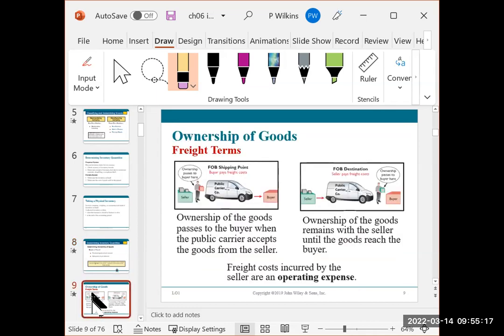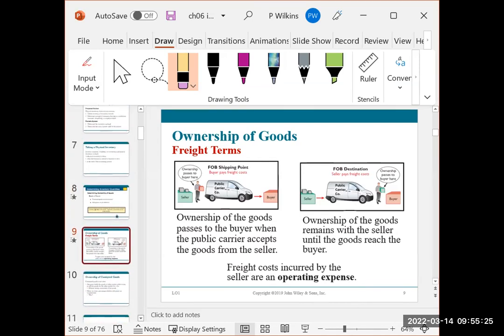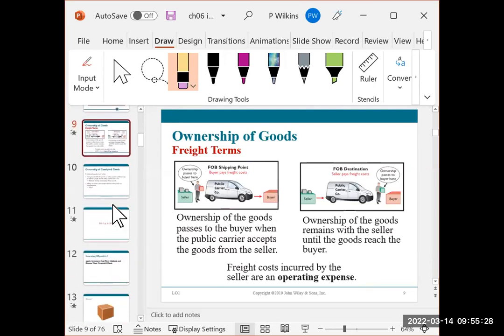We're not going to get into that in this chapter. This is just an FYI for you to read. But if you worked in inventory control or inventory costing or things like that, this would be something that you would definitely have to look at on a regular basis.